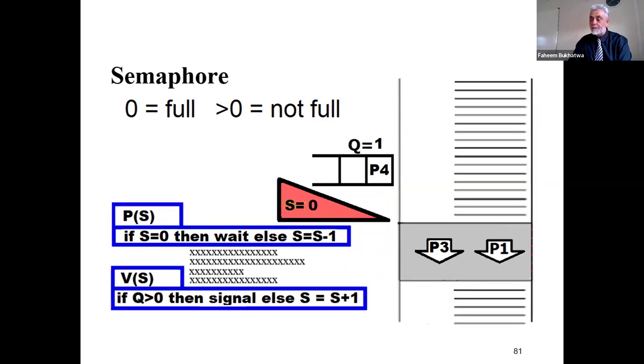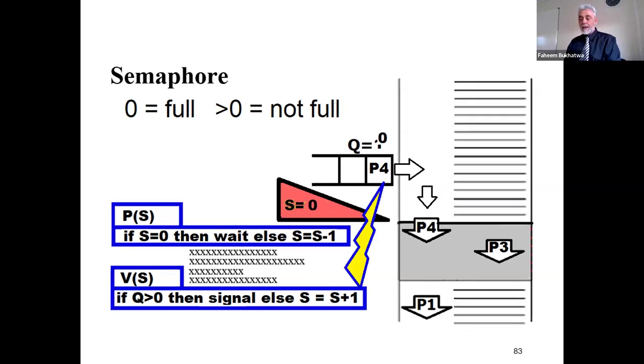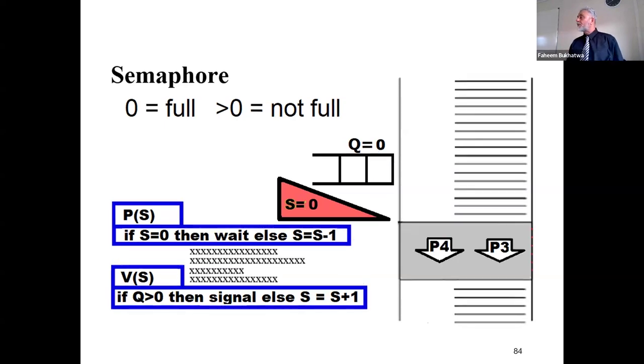So process 3 goes in, and then after a little while, process 1 leaves. What happens here? Do we increase the number of keys? Yes? No, we don't, because somebody's waiting. See, you have to check. The V function says, check the queue. Is there somebody in the queue or is it 0? Oh, there is somebody in the queue because we can see the number 1. So there's 1 person waiting. Well, then give them the key, signal them, and they can move into the critical section. So now we have two processes in the critical section.